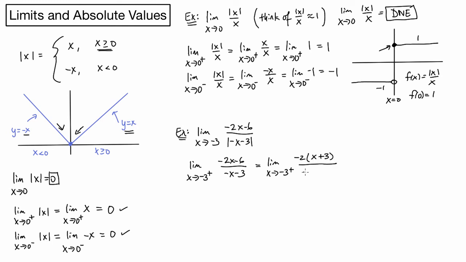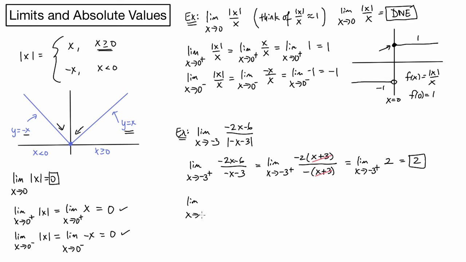And then for the bottom term, if I pull out a negative from it as well, notice this x plus 3 factor appears in both. We're going to go ahead and cancel that here. And then what we notice is what's left is -2 on top and -1 on bottom, but that's just +2. And so if we evaluate this limit now, there is no x term left. They've all canceled out, and so we just have 2 as the limit there from the right.